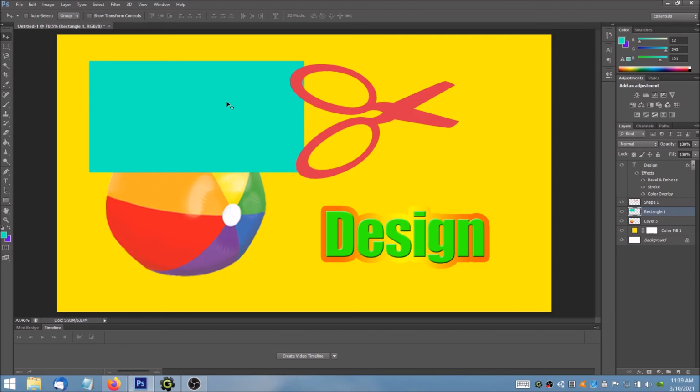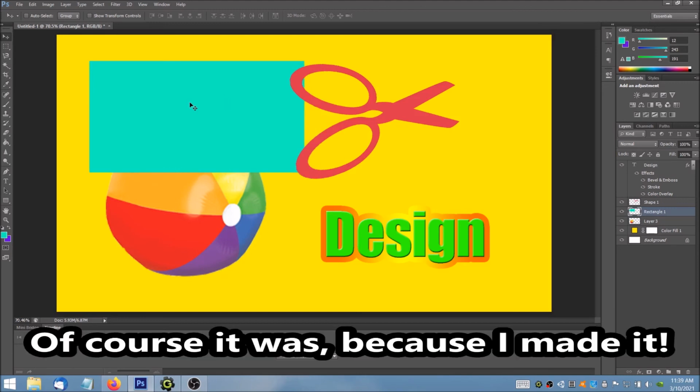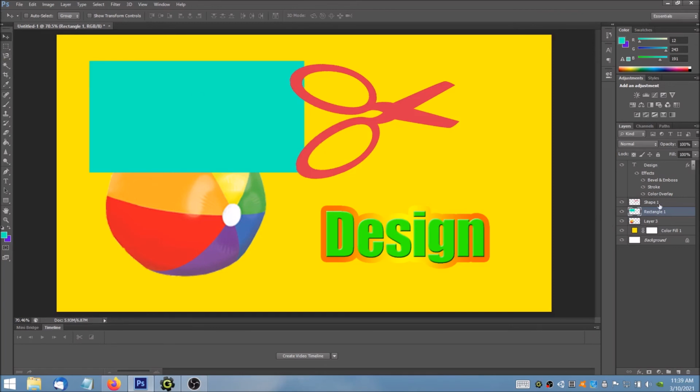So that was a pretty good introduction to Photoshop. We are going to start off by using the lasso. We will organize our layers. We'll add some effects to our text. And then we will expand on our repertoire of abilities in this piece of software to do bigger and better things. So stay tuned. We're just getting started.